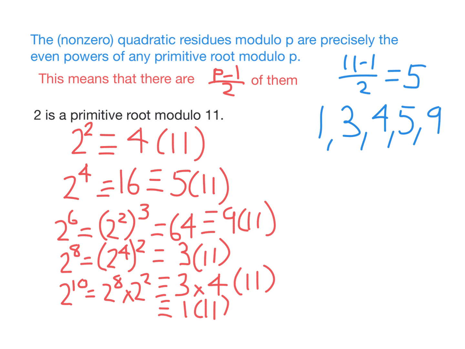So just note that 0, you have to add on that. That is always a quadratic residue regardless of the modulus. Some textbooks, if they list quadratic residues, will only list the non-zero ones. I don't care whether or not you include 0, but just be aware 0 is technically always a quadratic residue, as is 1. So these are all the numbers that you can square root modulo 11. All the other numbers modulo 11, like 2, 6, whatever, they are quadratic non-residues. They don't have a square root modulo 11.